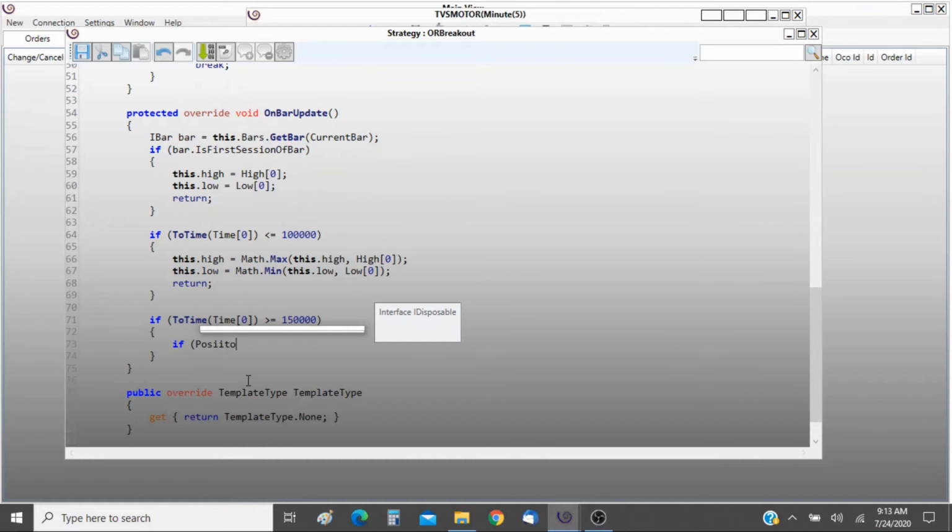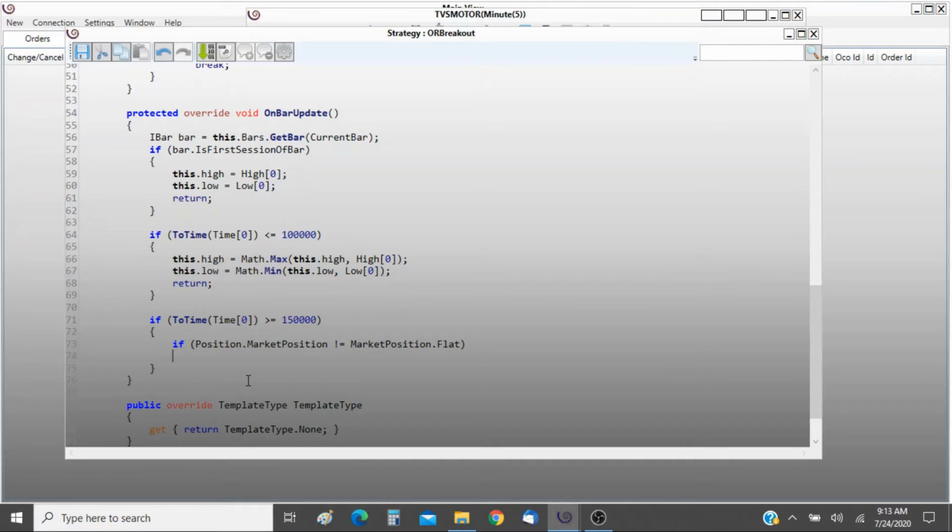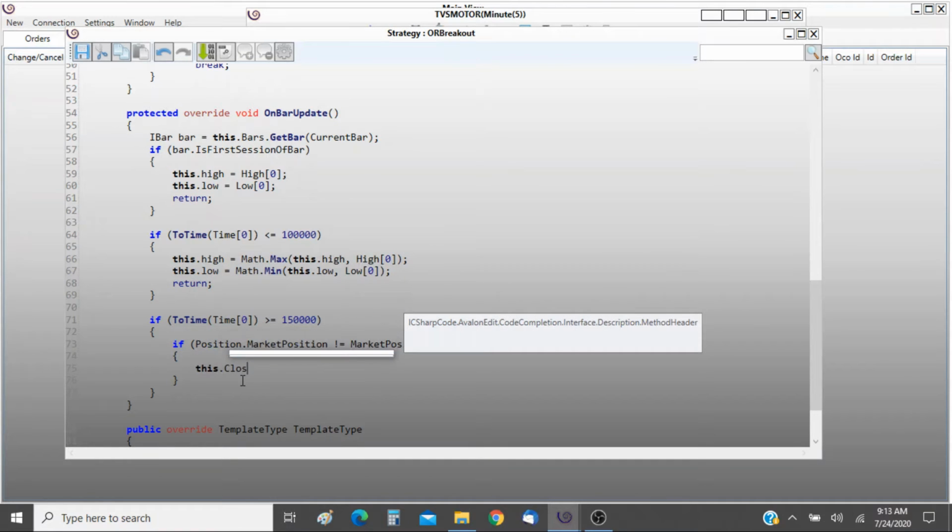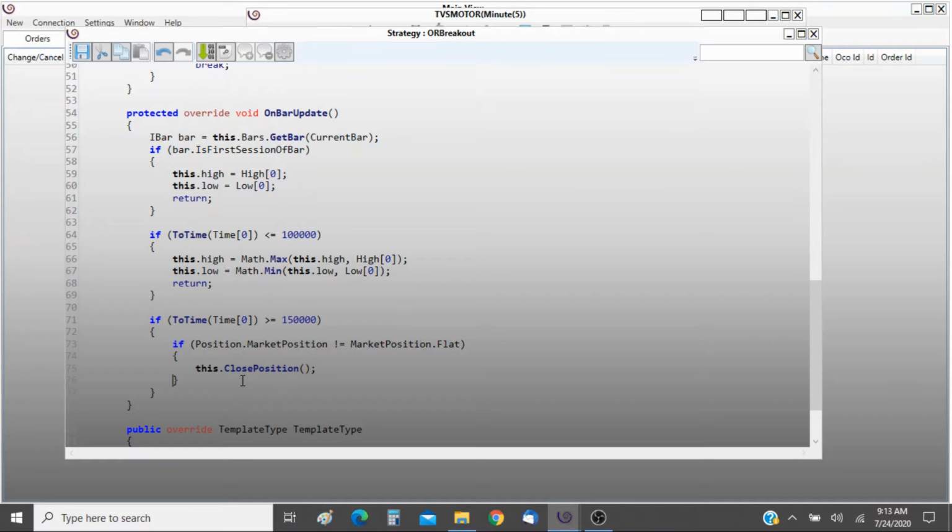So if market position is not equal to market position flat, then this close position will close any existing position, and we want to return basically.